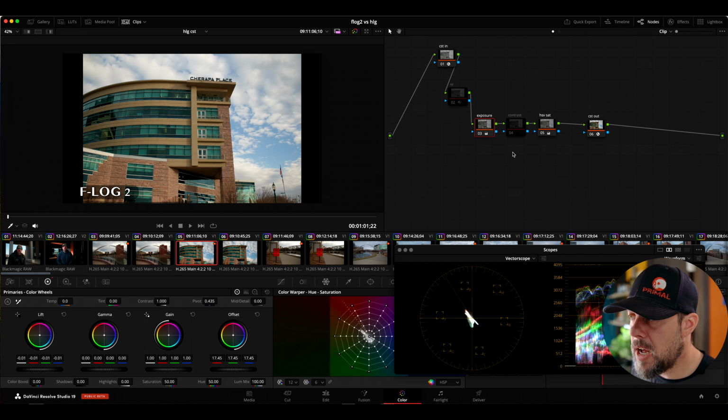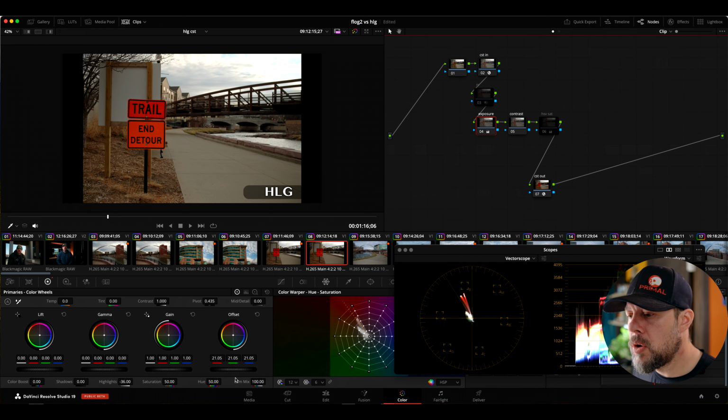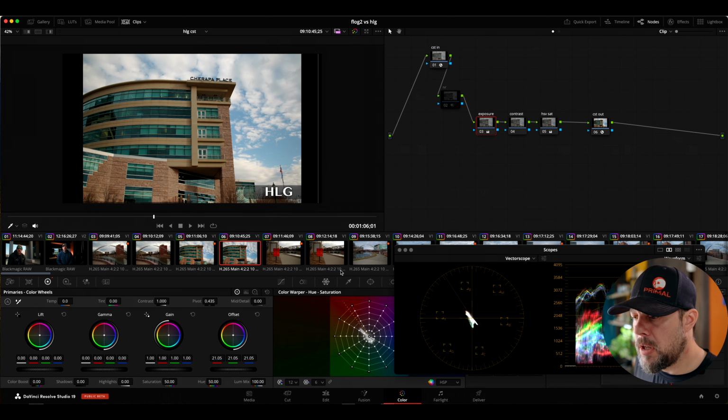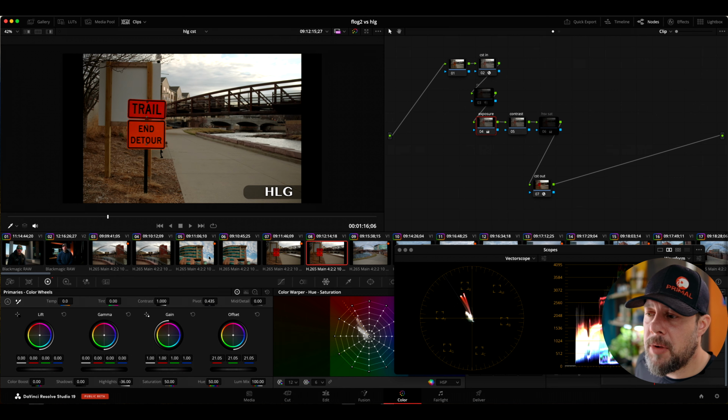Alright, so for a lot of the shots, the F-Log 2 did not need to be brought down as far as the HLG. A lot of the HLG shots, I was really lowering the exposure quite a bit. On this shot in particular, I actually had to lower the F-Log even more, and if you overexpose the F-Log by a little bit, you can recover pretty nice. So that is a big plus for shooting in the F-Log. I don't think the HLG is quite as forgiving if you overexpose. Alright, so I just lower the offset for pretty much all of my exposure adjustments.